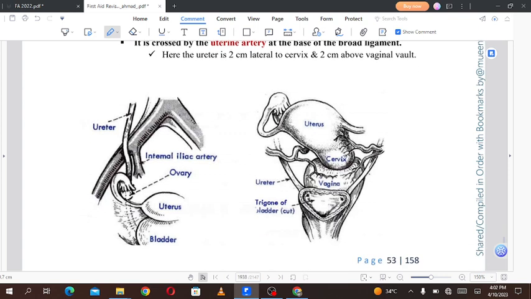Here you can see that it is passing under the ovarian artery. No, it's not the ovarian artery. It is passing under the gonadal artery, which would be somewhere over here, and then it passes over the iliac arteries, then under the round ligament, and under all of the ligaments of the ovary, including the cardinal ligament that connects the cervix to the pelvic wall. It was passing under all the structures, but we will see that in detail.